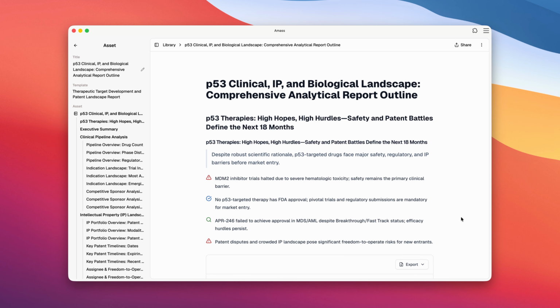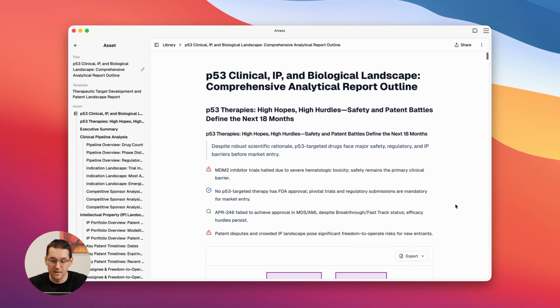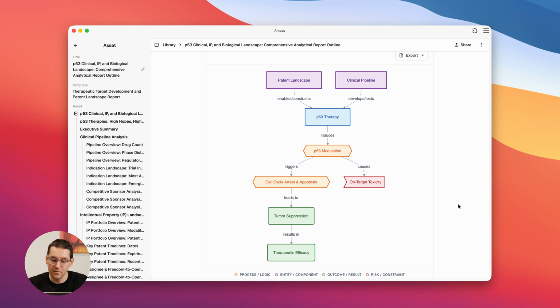The asset is done now, which gives me an overview of P53, the clinical, IP and biological landscape around it. We also show you at the very top the key insights here, and that's that safety and patents are of course a major concern. We're looking at P53 in a cancer context. We give you a clear indication of what else you should be aware of. We also show you a small diagram of how P53 works in a cancer context. And again, you get this for every single target, so this is especially useful for targets you have not looked at before.